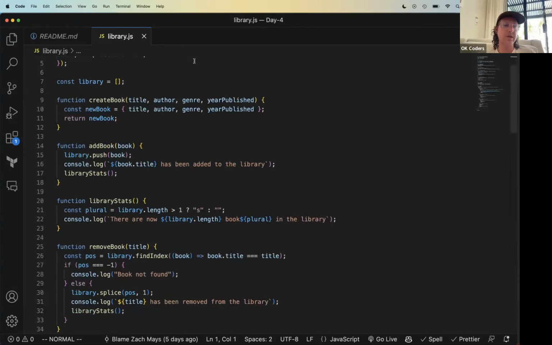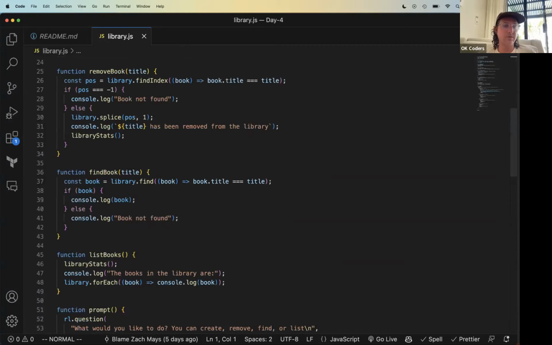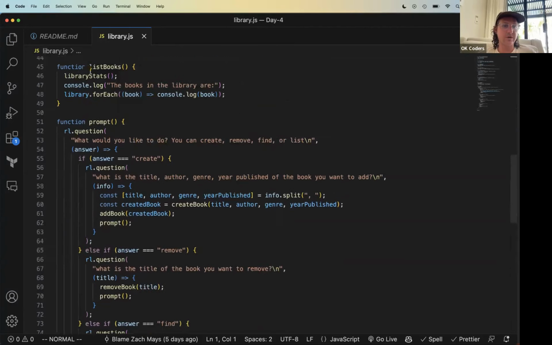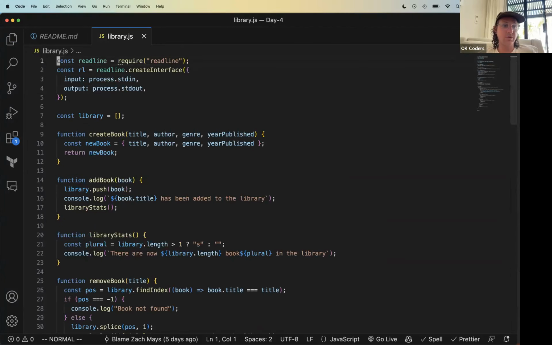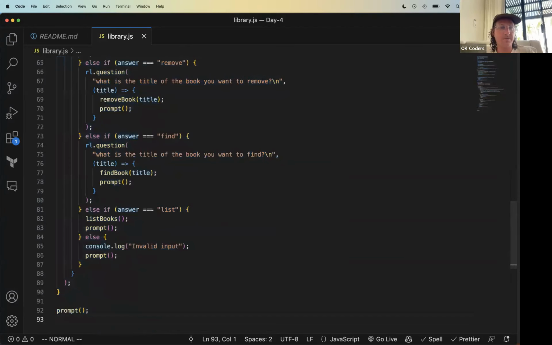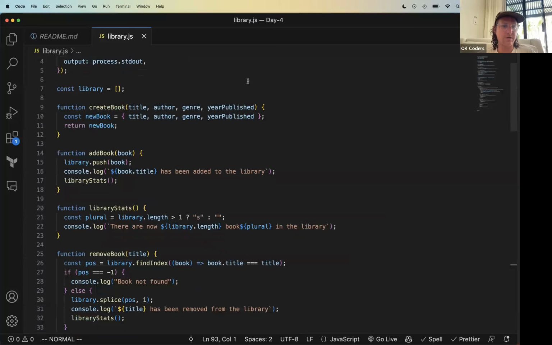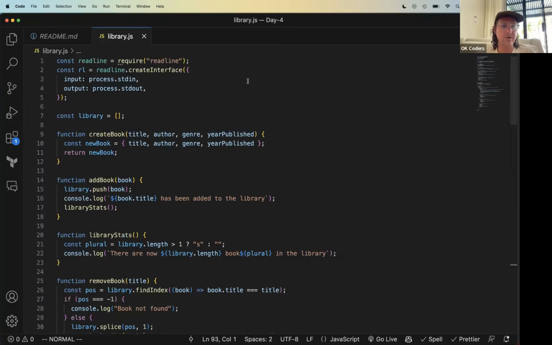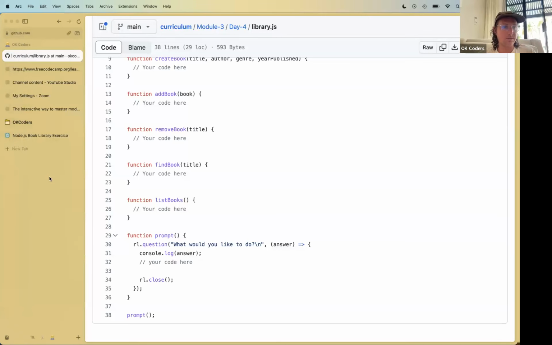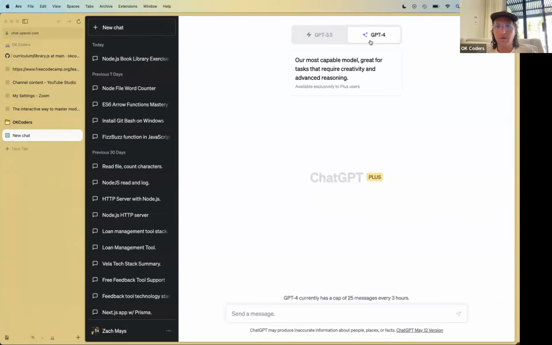Could probably feed it this whole program and say, hey, will you add the ability for books to be saved, like to save books to the file system to this program. So honestly, we could try that, or we could say like, how do you save contents of an array of objects to the file system or something like that in ChatGPT. But let's try, let's try, here is a simple program.